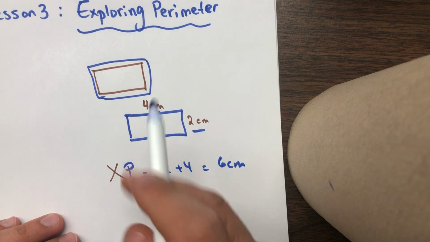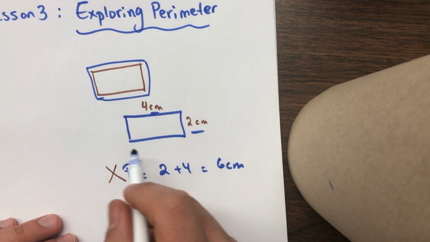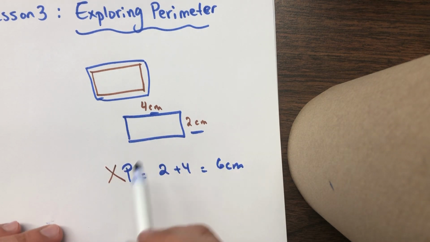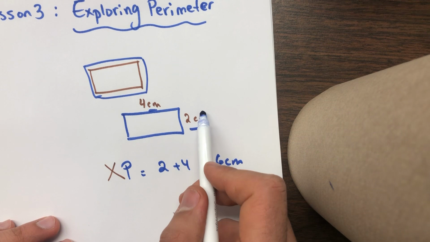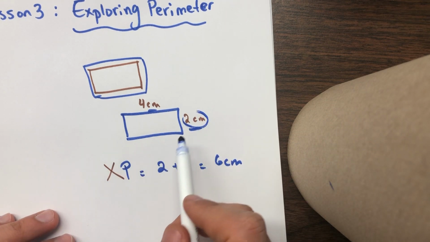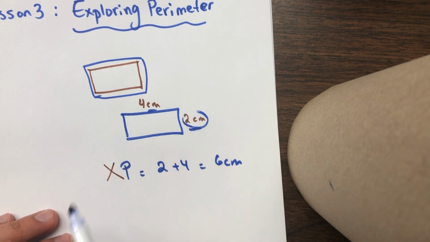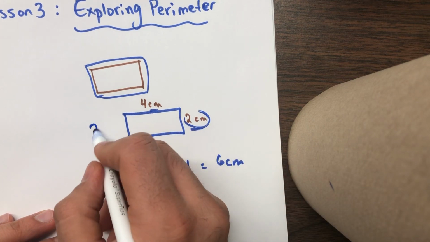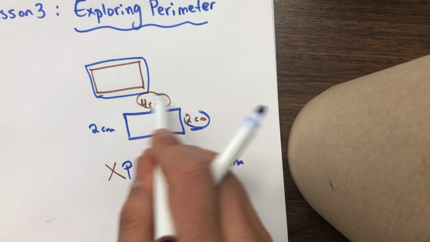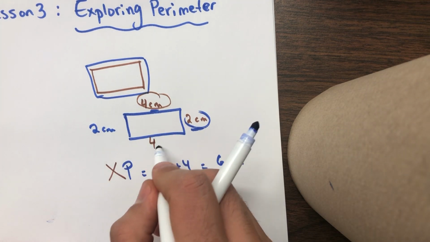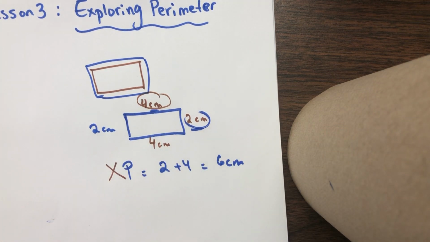Again, we'll go back to the definition of perimeter, which is the distance around the entire shape. So in a rectangle, if we have this side that's 2 centimeters, it automatically means the opposite side is equal. So if this is 2 centimeters, this side is also 2 centimeters, and it works for this side as well. If this is 4 centimeters, that means this side is 4 centimeters.